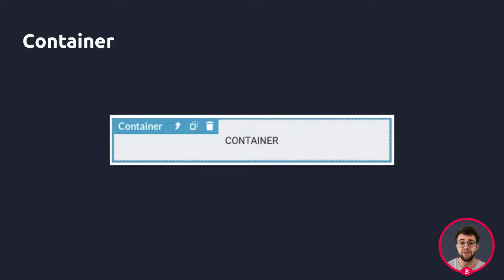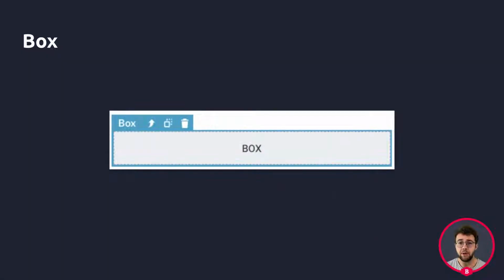The container component offers a frame for other components. Use the container to create a structure for your page. The container can be found in multiple forms: the standard, the fluid, and the drawer container. The box component gives you a set of different alignment and styling properties. Using the box component together with a grid can be used to set up the perfect format for your content.